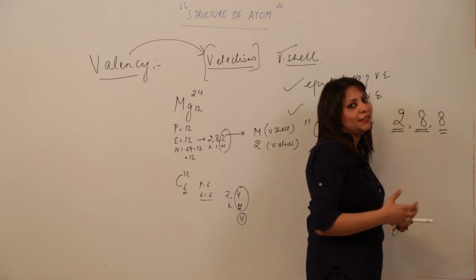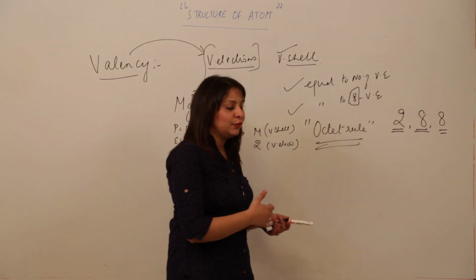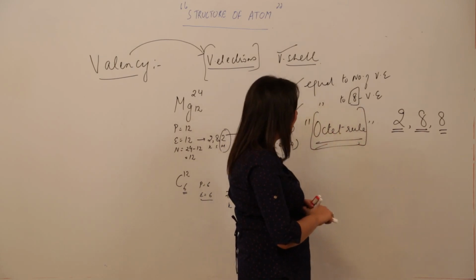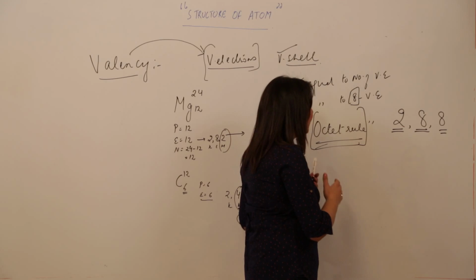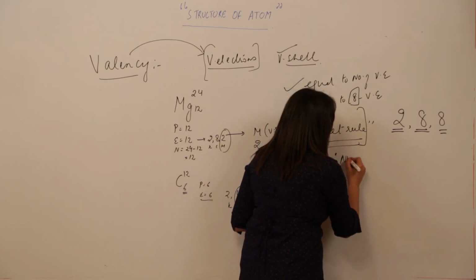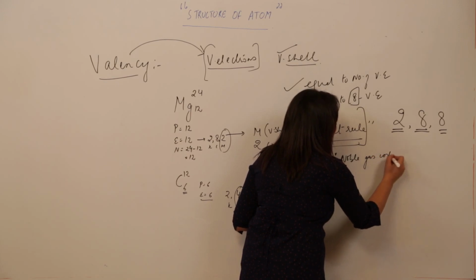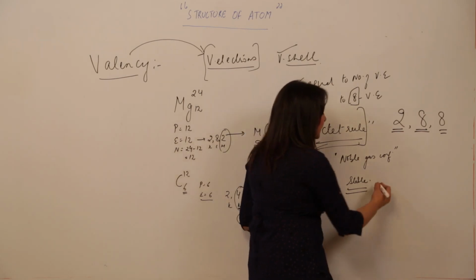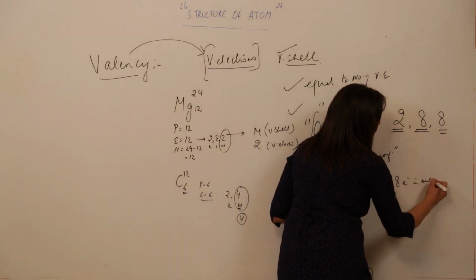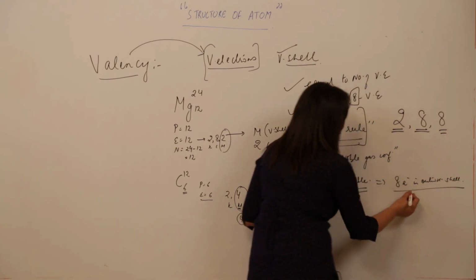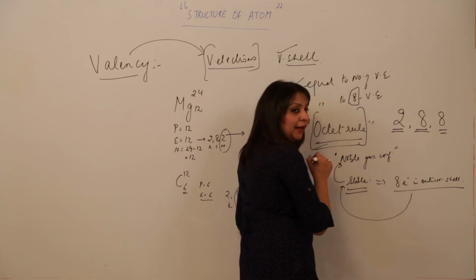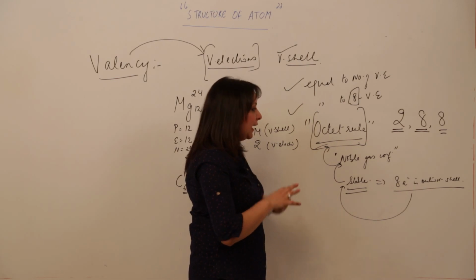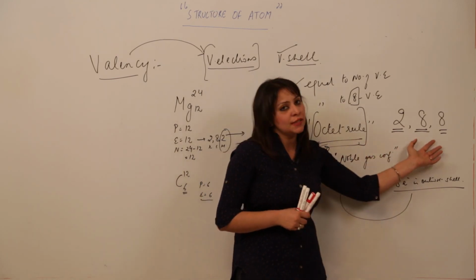Now what is the reason? We will do that in the next standard. I will try to make it easy if you can get it. So according to the octet rule, what does it state? It states that any element needs to attain the noble gas configuration. Noble gas configuration means the stable configuration. Now what does stable configuration mean? It means having 8 electrons in the outermost shell. To attain stable configuration, to attain noble configuration, means to complete an octet. So any element needs to have 8 electrons in its outermost shell.